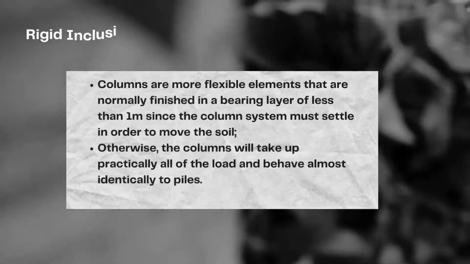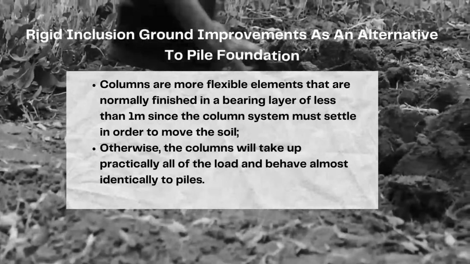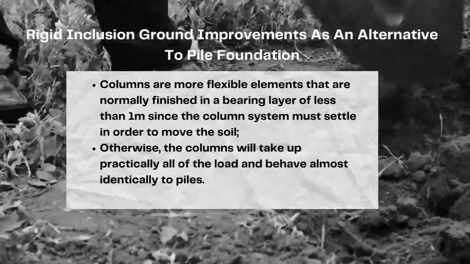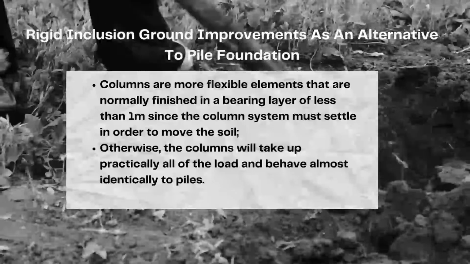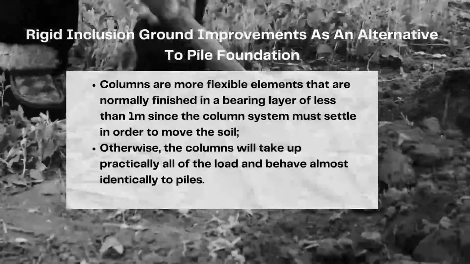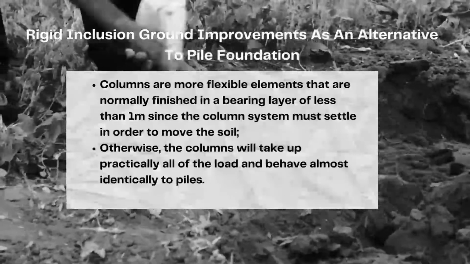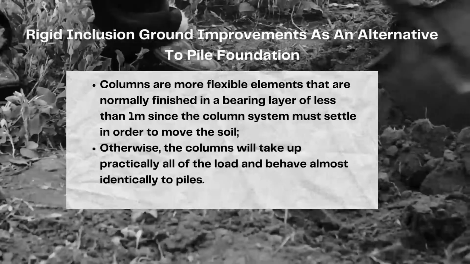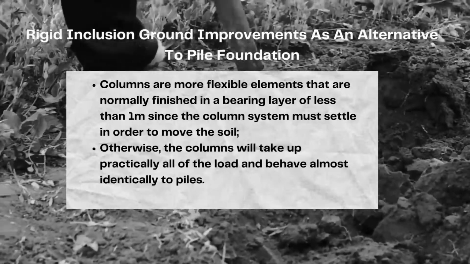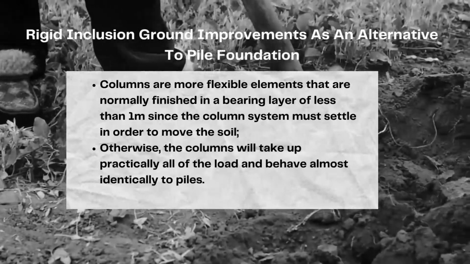Next part is rigid inclusion ground improvement as an alternative to pile foundation. Buildings today confront a slew of demands and specifications. One of the most crucial is to maintain the structure and user safety. Nowadays, there is frequently an extra economic factor associated with the investors' or contractors' willingness to minimize building costs and time of completion.